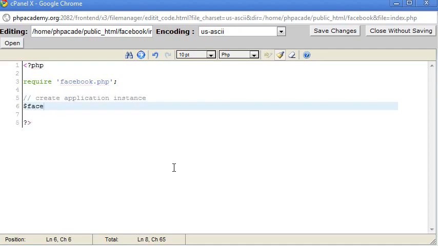And to do this we need a new variable called Facebook, and that's going to be new Facebook. So we're using object-oriented programming, and this all comes from this facebook.php file.